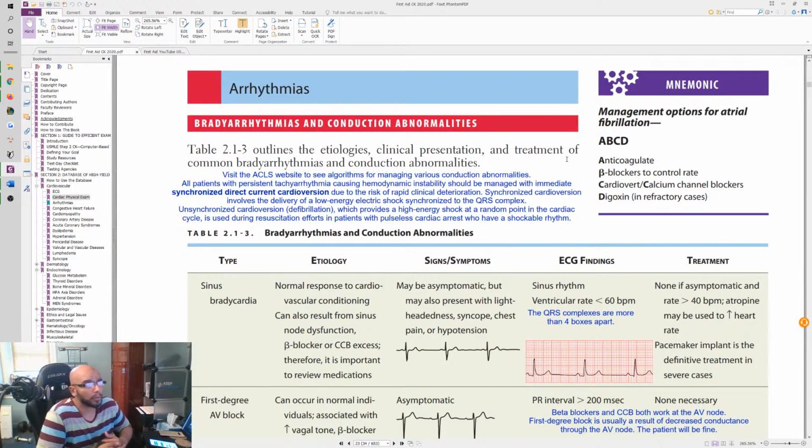The mnemonic on the top right over here, the ABCD, that's something that's very old from Step 1 as well. It's something you just really need to know for atrial fibrillation, which is obviously one of the most high-yield things you'll possibly see. So anyone with AFib, you anticoagulate them, you put them on beta blockers to slow down their heart rate. You do cardioversion if necessary. You give them a calcium channel blocker to slow down the heart rate, once again AV nodal, and digoxin to help their heart actually beat correctly, right? So digoxin is going to increase contractility in a sense.